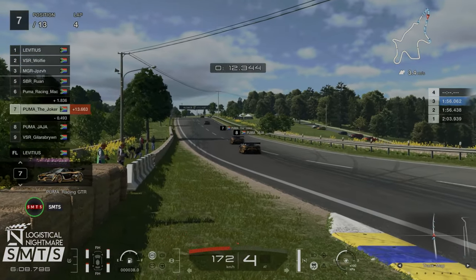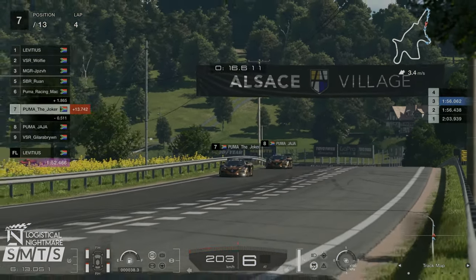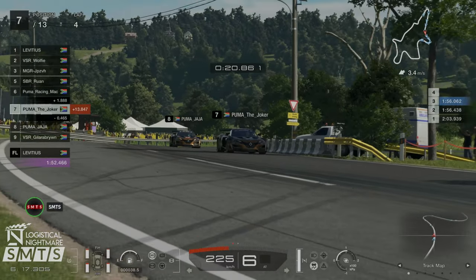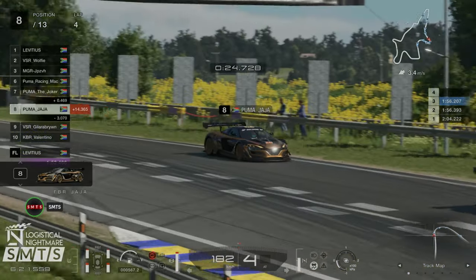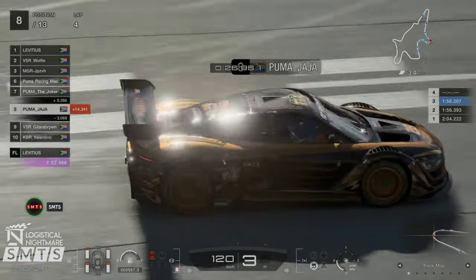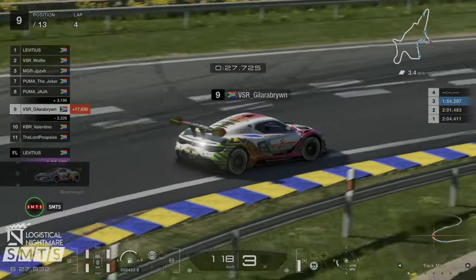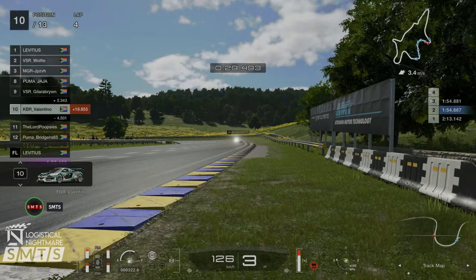Let's go back to Joker and Yaya. So Joker and Yaya are half a second away from each other. And they are in the same team, so they are going to be fighting. I don't think there's any team orders in this series. Gila, 3 seconds away from Yaya.